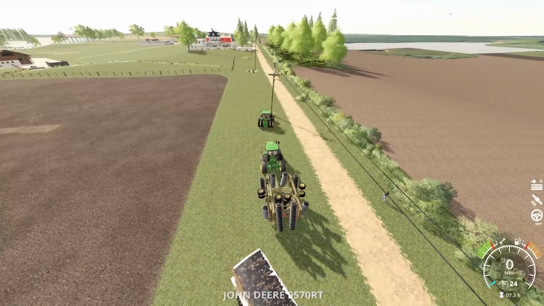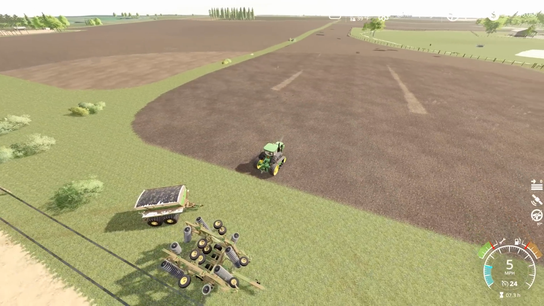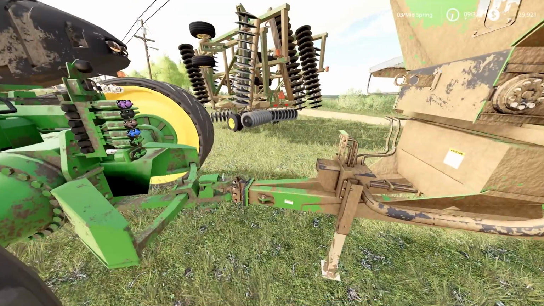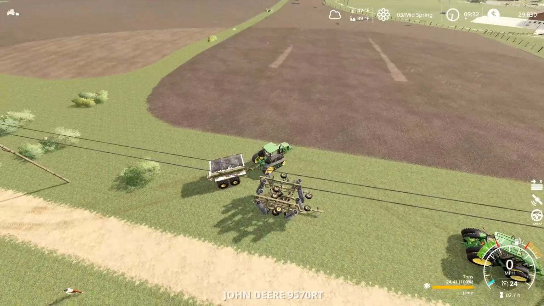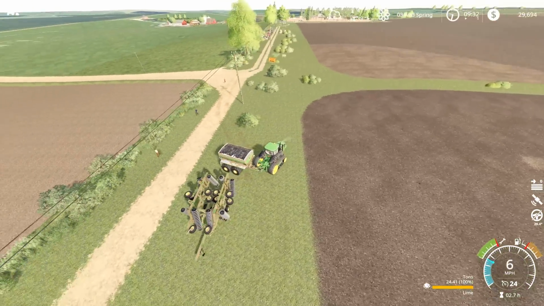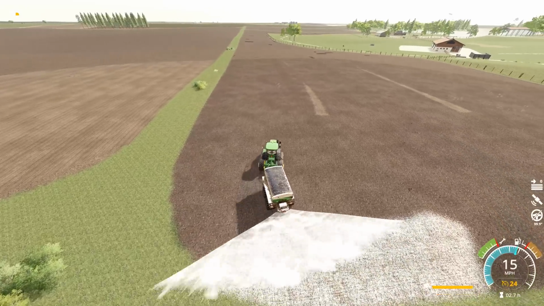And so now the question I have is, do I need a second 9RT on the farm? Because it works really well with Courseplay and things, or do I go back to having a 9R or a 9RX or something like that and just drive it manually? I don't know. I have not decided yet what I want to do, but I am going to need one more big tractor on the farm, I think.